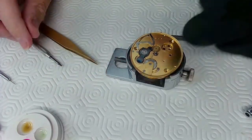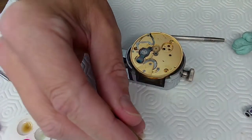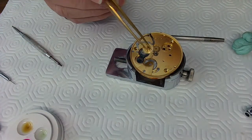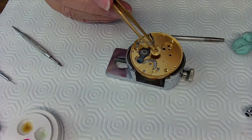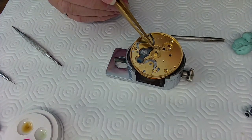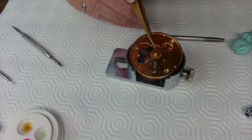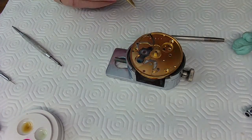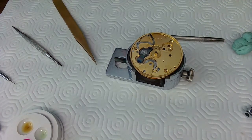And now I need to put on the hour wheel, and I don't need to oil that or do anything with that. Just want to put it on like this, because you don't want to smudge oil around things, and that should settle in and it'll integrate with the leaves on the top of the intermediate wheel perfectly. And so those are on there. And then the next thing is the watch face, right?